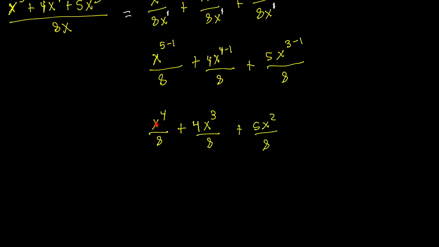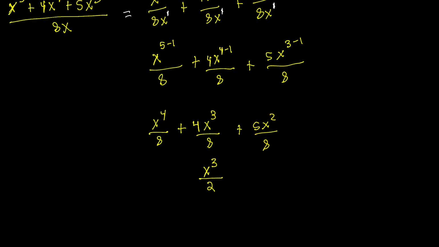And now that I've simplified the exponents, I want to see if I can simplify the fractions or reduce them a little bit further. Now here I don't have a constant on the top, but on the second fraction, I have a 4, and then on the denominator I have an 8. Well, 4 over 8, I can reduce that as 1 over 2. So here I'm going to have x to the third over 2. And I'm not going to specify the 1, since 1 times x to the third is going to give me back x to the third.